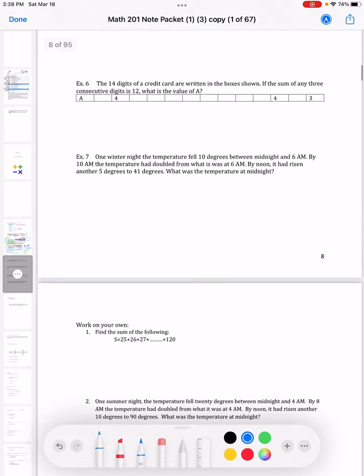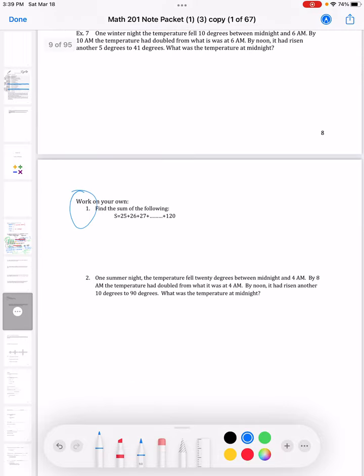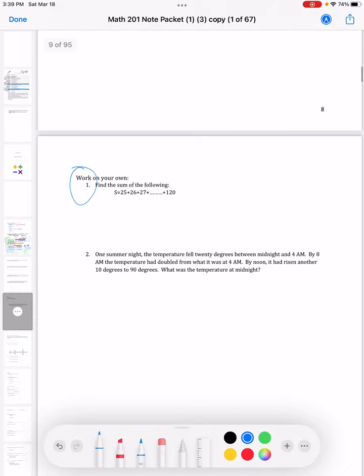Now, I have another problem. I'm going to skip over to it. So if we look down here, if we skip a page over, I've got one for you to try. So before we look at these other problems, I would like for you to give this one a shot. All right? So please pause the video, give it a shot, and then come back to the video. It really helps in math if you give something a try before you just watch me do it.